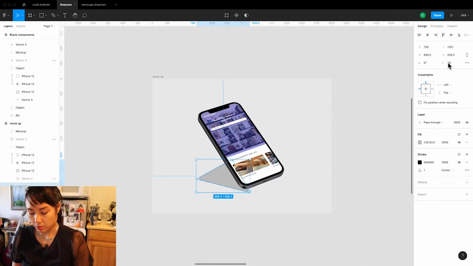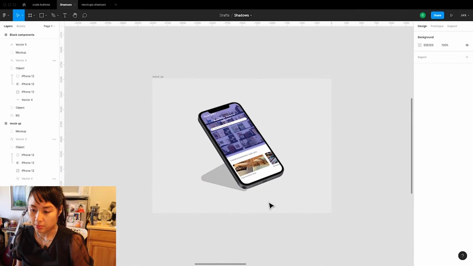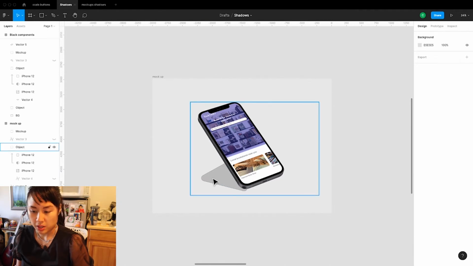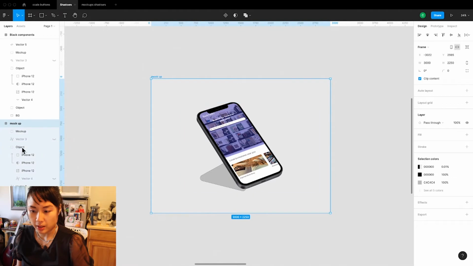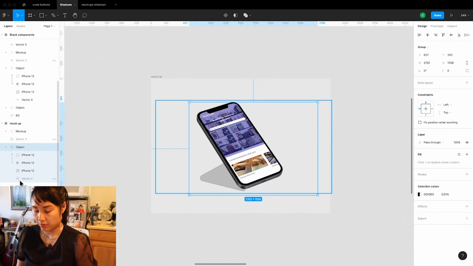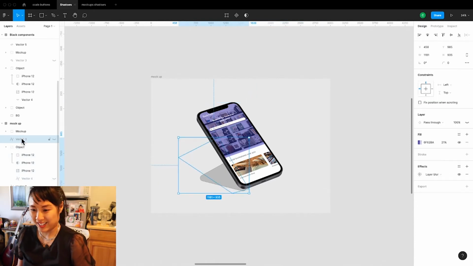Yeah, that looks good. And it's already behind the mock-up, so that's good. So we created this object here. I'll make sure I'm highlighting it. All right, so I'm going to name this shadow so I don't get lost.